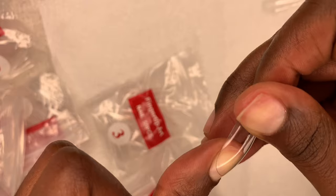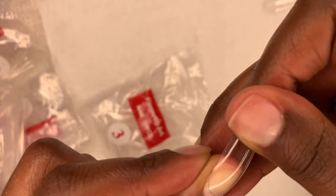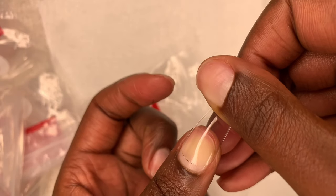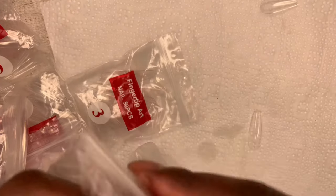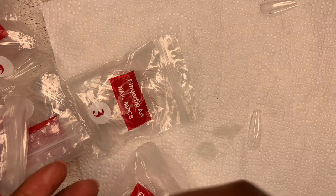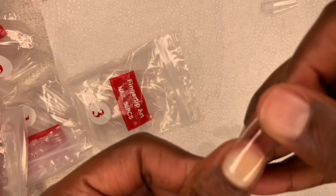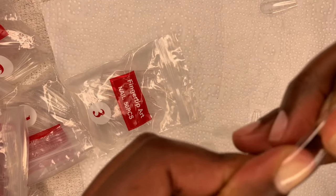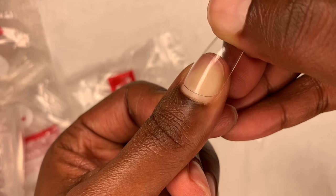Yeah, this one is also an okay fit, but you see up at the end, a lot of the nail bed will be left open. So that's not what we're looking for. We're looking for when I put the tape on top, it covers the majority of the ends. Do you get me? So that it doesn't hang. Yeah. So I went again with a different number, and I think we found it, guys. I think we found it, because this one, look, if I move it lower, it still covers end to end.